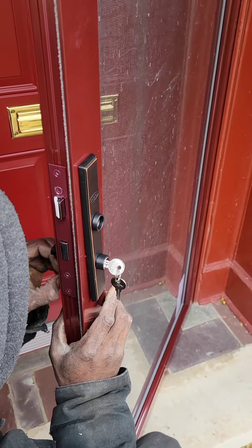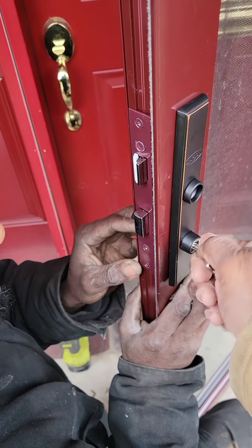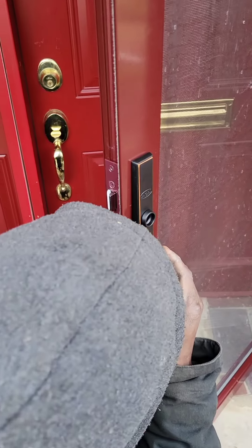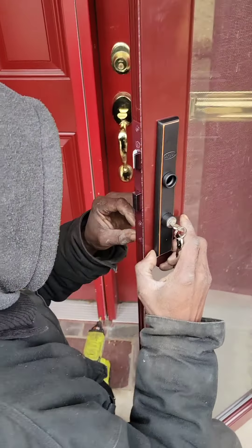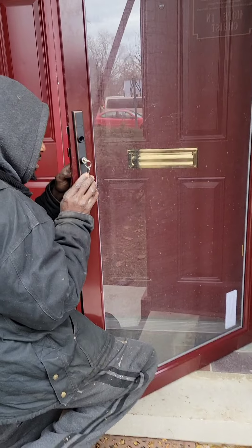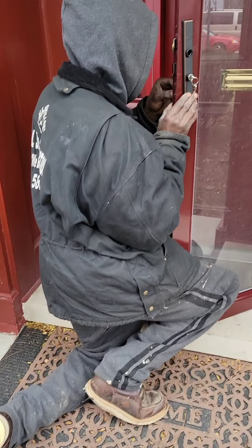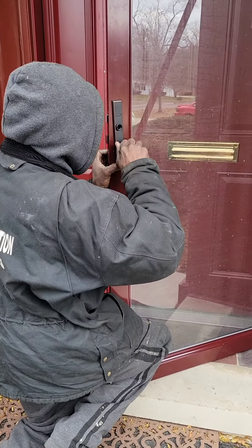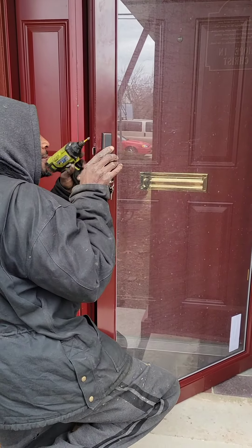Alright YouTube, got that problem solved. What it was — you just have to open it up with the key first. It's not fully assembled yet; assemble it all the way so you can see it moving. Sometimes locks will have you outside all day — I don't care what kind of lock you put on. It'll have you out there all day messing around, making you look unprofessional. But guess what: you've got to figure it out, figure out what the problem is.